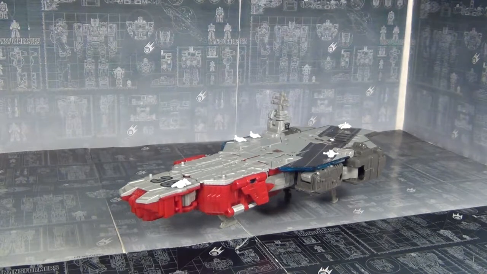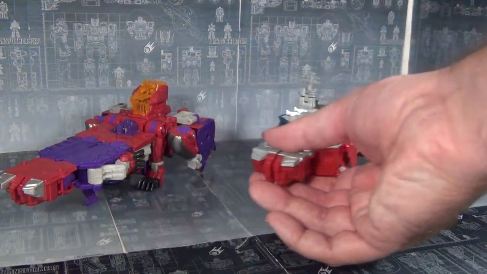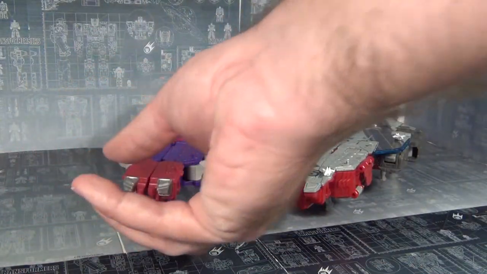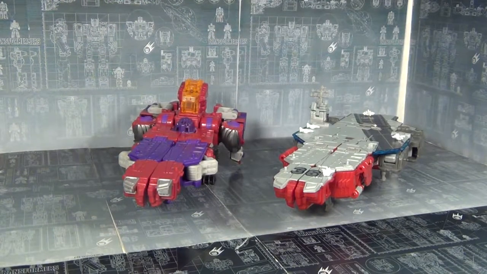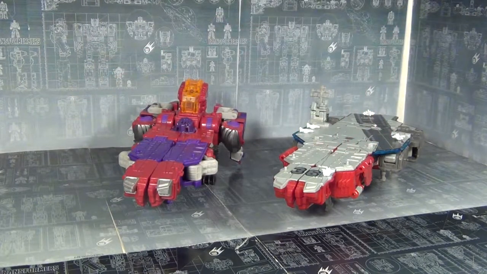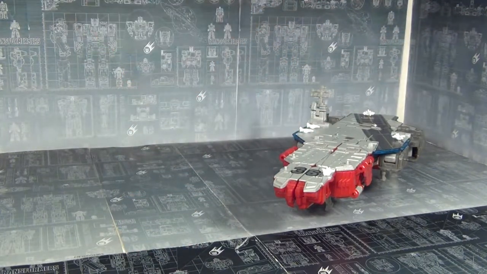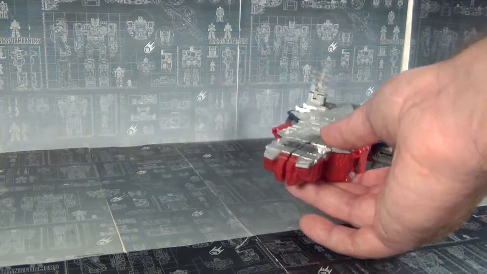And for a comparison, we're just going to bring in the bot he was retooled from. And by retooled, I mean they share some leg parts, and that's Alpha Trion. And there's not much similar with these two. I mean, these leg panels are all they share. And that's literally it. And the front strut, that's it. Nothing else that they share. They don't even share the whole leg. So, yeah. He's mostly an original mold.